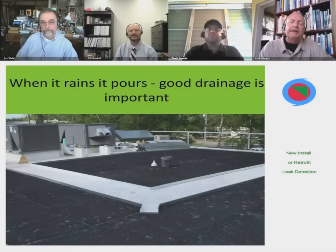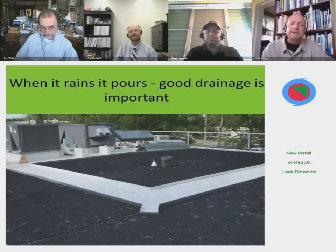Another factor that we look at here in Florida is rooftop systems that have very good drainage. That's important. We in Florida typically receive between 45 and 60 inches of rain every year, which is almost double what Chicago or some of the areas in the Midwest might get. But most of that rain comes in just a few number of large rainfall events. And so we may go through very long periods of drought, up to 9 to 12 weeks. It's not uncommon to have 12 weeks of little or no rain, and then all of a sudden we'll get a huge event. So when your rooftop garden receives 8 to 12 inches of rain, it needs to be designed to handle that kind of volume.